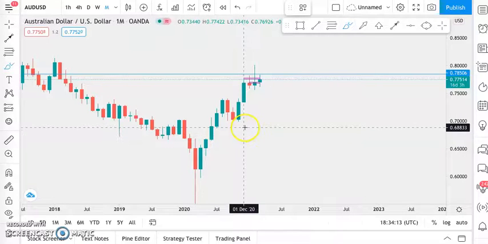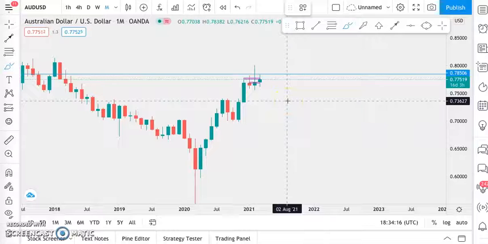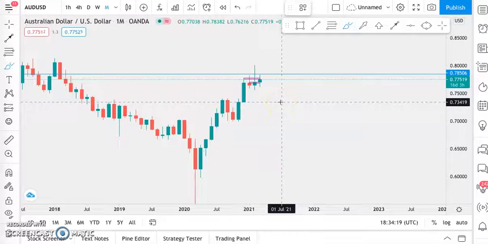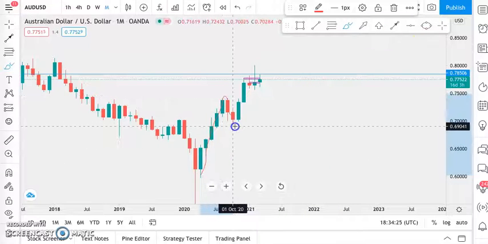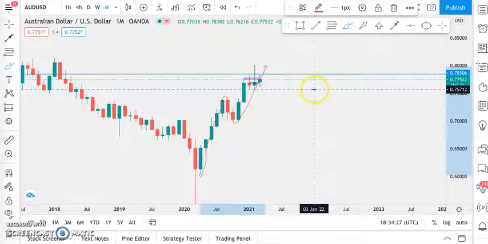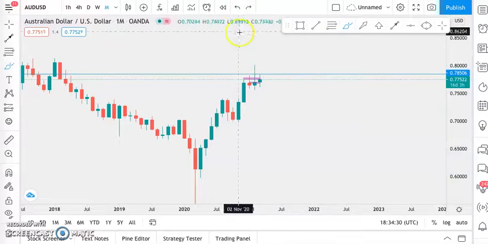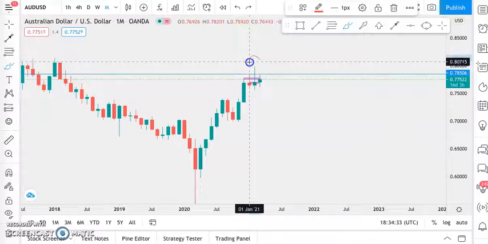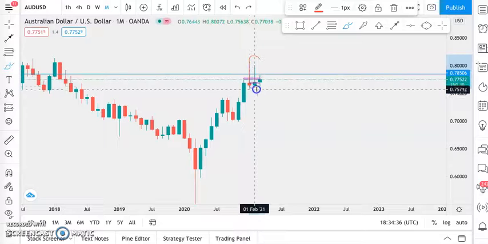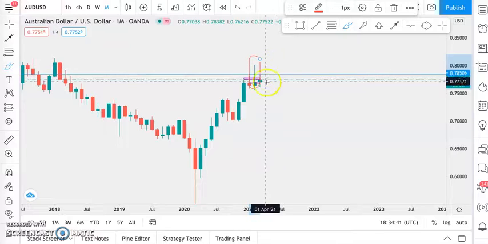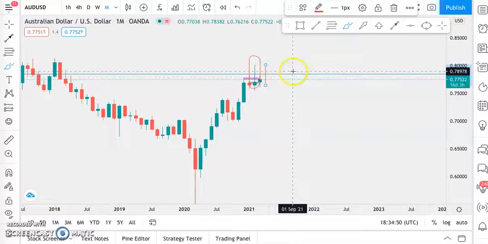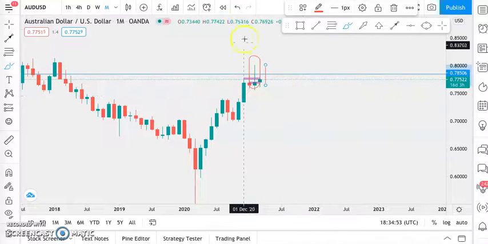Now, going straight into the charts, what we are trying to analyze right now is the AUD-USD monthly time frame. From here, we can see clearly that the market has made this nice impulse and correction to the upside. One more thing we can notice is that the market has just printed this candle here with a long wick and a small body. When you have a candle like this, usually the next candle will try to fill in the wick. So from a monthly perspective, we do expect that price could continue to the upside.